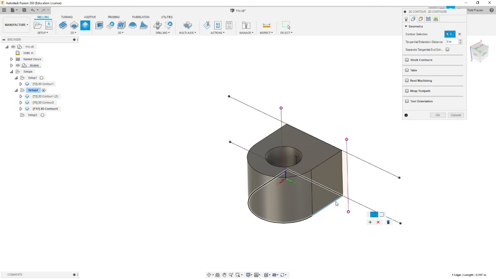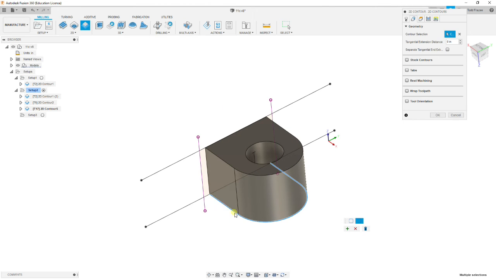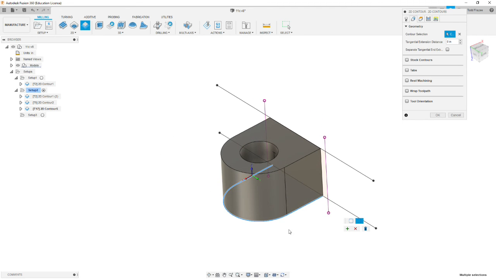The default is to loop. If you want to do a partial loop, you move your cursor over and select Open Contour. Whatever you selected will still be highlighted, and this allows you to highlight additional segments that you want to include. So I picked the arc and this other line, and they should be highlighted in light blue. When you're done selecting, you press the plus button. And as you see, it's only selecting the portion of the profile that I want. You want to make sure your arrow is on the correct side, which it is, and we move on to the next tab.